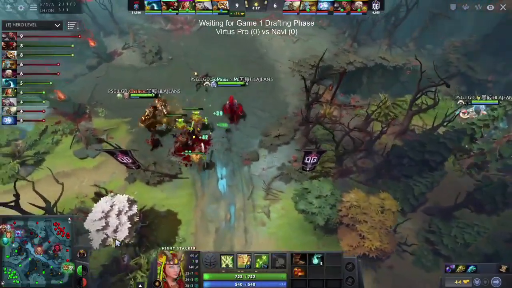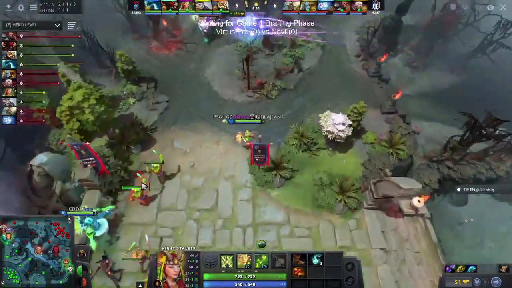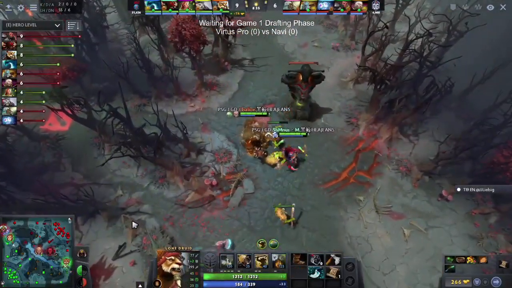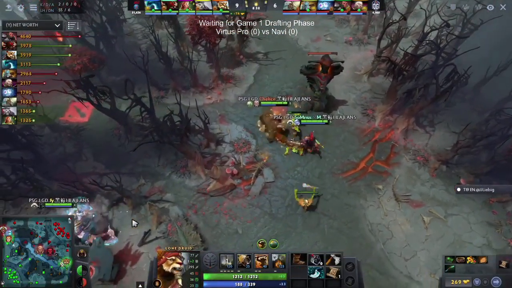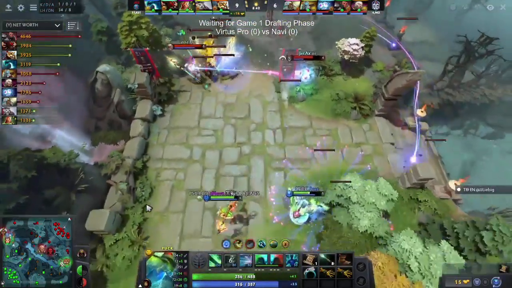Chalice not quite got the mana for the Primal Split. He does now with the bottle charges, so he's ready to go, ready to fight if OG do head down bottom. But it's top lane, in fact, where Ana and Jarex are placed, and it looks like OG are unlikely to come down to here, at least before Seb has his Blink Dagger finished.